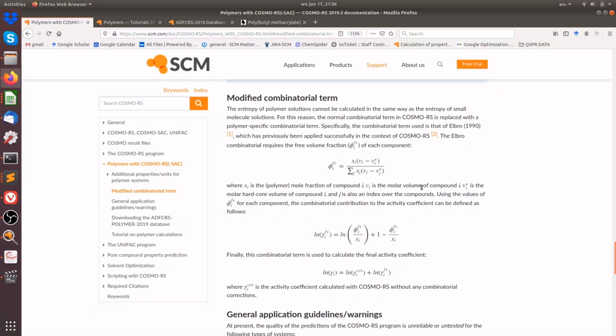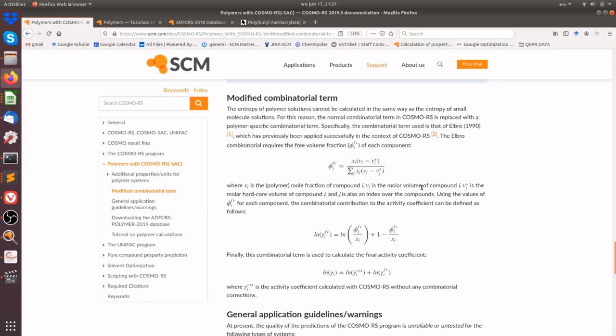And it turns out that this model is rather sensitive to the values of molar volume or density, at least in many cases. So I would like to emphasize that it's very important to use accurate data, or as accurate data as is available to you here. So if you have experimental numbers for these molar volumes or densities, those are highly recommended to be used. If those aren't available, or if those are hard to come by for some other reasons, we do have some tools that help you estimate these values.